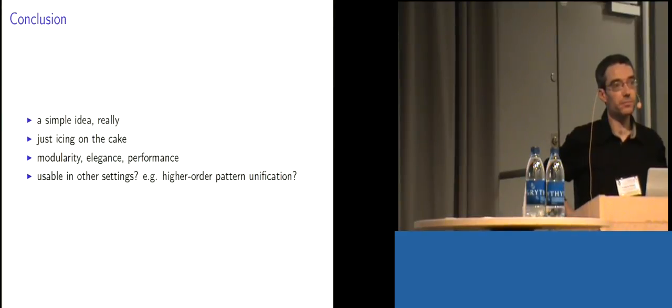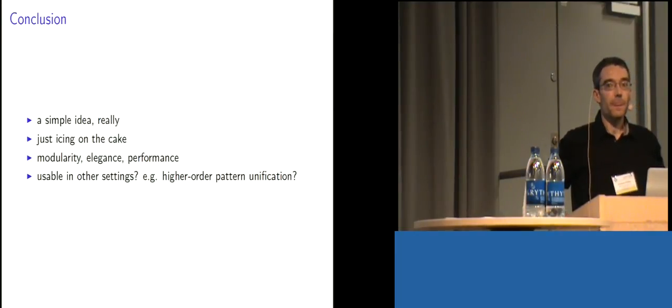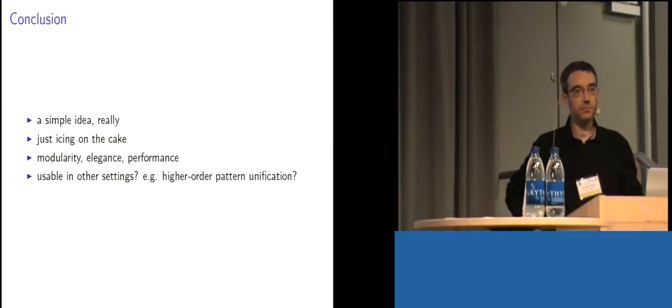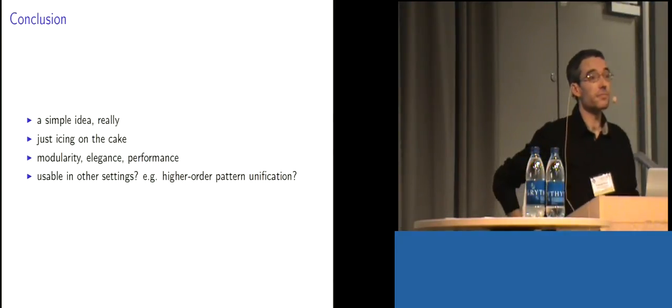Well, so what you would do is you would tie the knot with the result of having solved the constraints. So, mm-hmm. I don't know. I haven't tried it, so. Maybe instead of using mutable placeholders, you could insert lazy suspensions, which you force later. I'm not sure. Thanks. I basically have the same question.